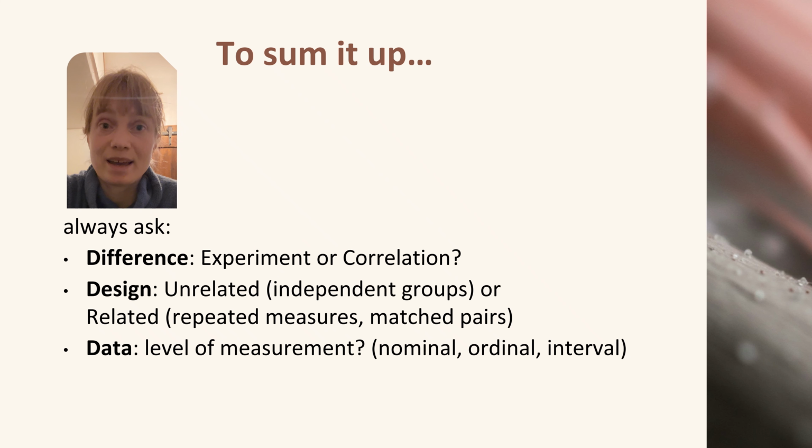So let's recap. To choose a statistical test, always ask the 3 key questions. Are we testing for a difference or correlation? Is it a related or unrelated design? And what's the level of measurement? Once you've answered these questions, you can use the table, ensure you memorize that one, to match the correct test every time. Remember, most errors come from confusing design or data type, so always justify both.